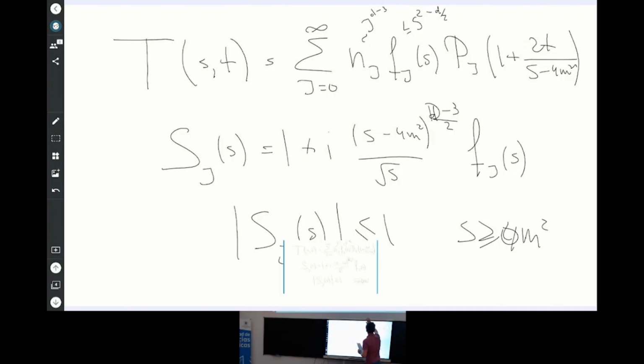for f of J, you use this tree-level phase shift, which at large J is controlled by large B. So you plug in the tree-level phase shift, and then you have a sum at large J, which you can just look at and see if it converges or not. And that's just to reproduce the 1 over T pole. Yes, it's just the 1 over T pole.